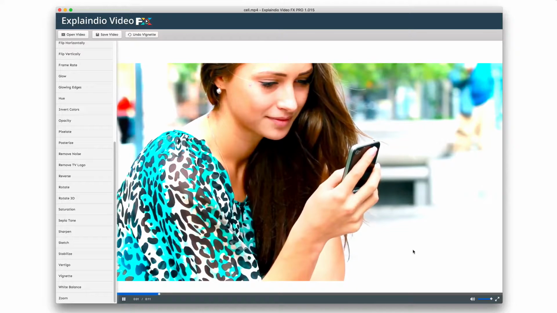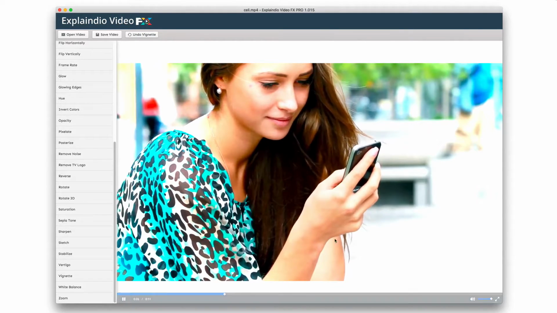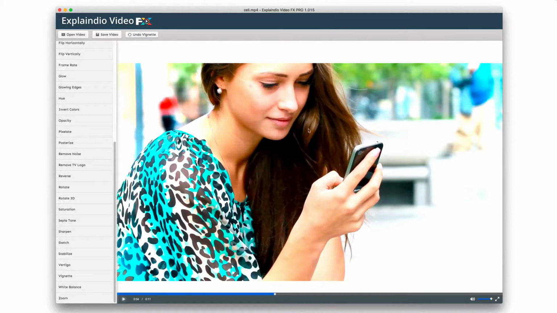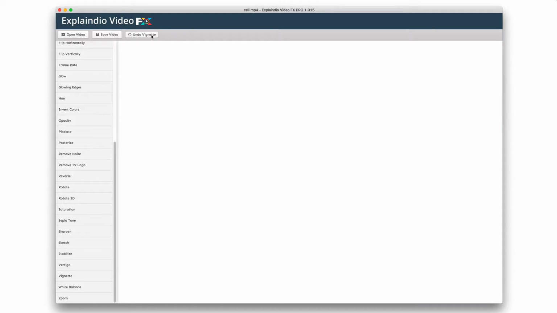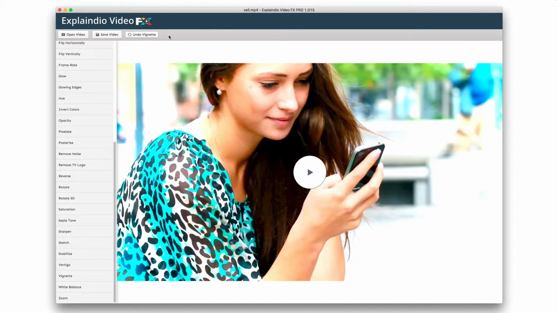This is another very popular effect these days, and again, it's like, oh wow, it looks so great, but hey, do you realize how great it is? Look at what you just did. This is before, this is after. These effects are the real deal, ladies and gentlemen. So undo.